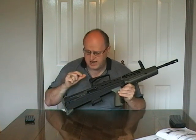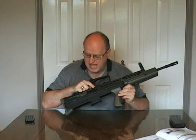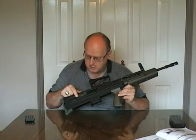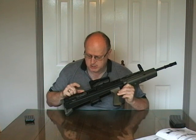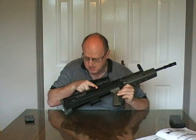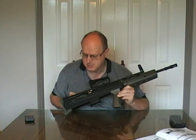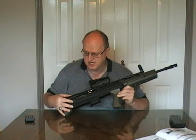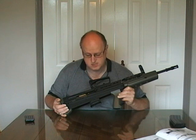Something you may notice is that when pulling the charging handle back, this dust cover — a little piece of green plastic — actually falls down as well. So if you watch that closely, you can lock it in place, and then use the bolt release, push it up, and the charging handle comes forward.